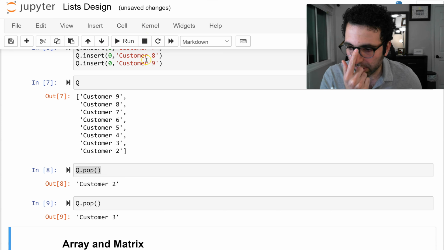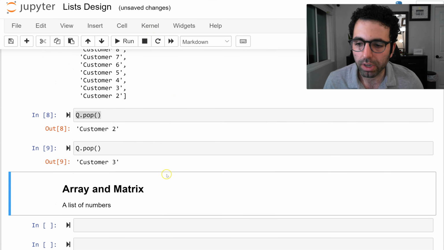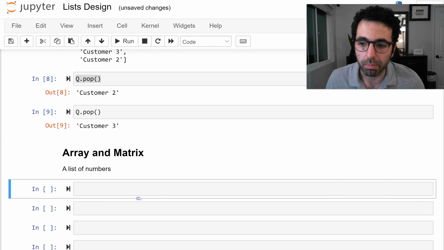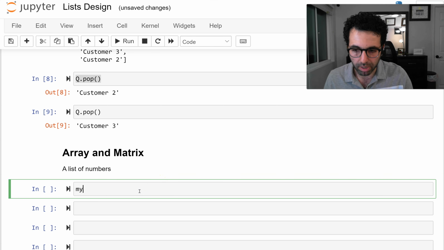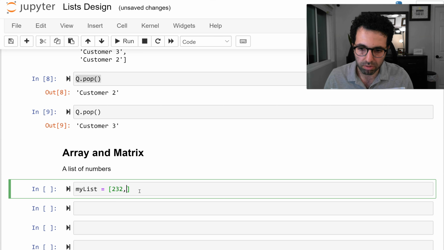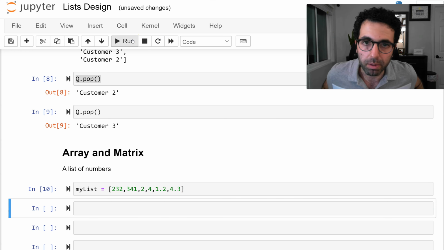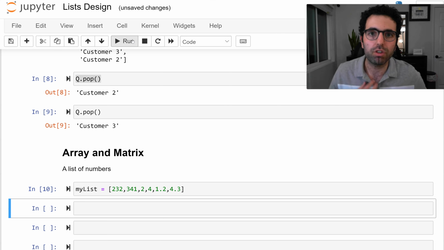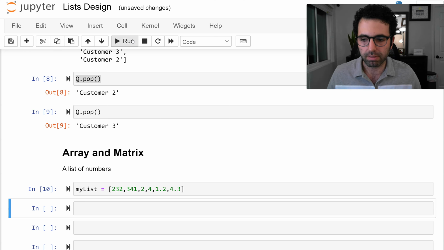Alright, lastly we are going to talk about array and matrix. Array is a list of numbers, right? So for instance, if you have my list and everything is just numbers, whatever numbers, floating point or integer, doesn't matter. This is an array, by definition, but we can actually do better than just using a list.